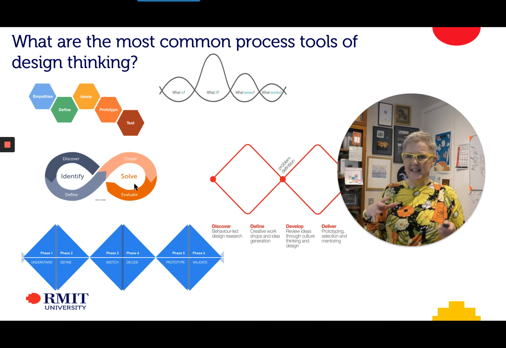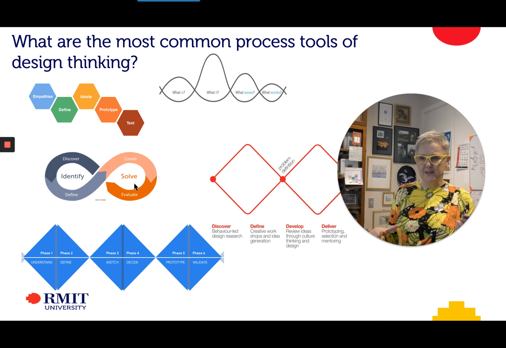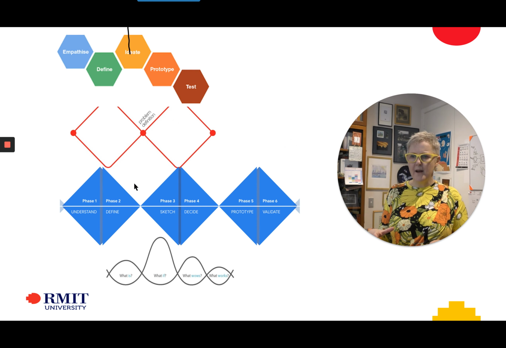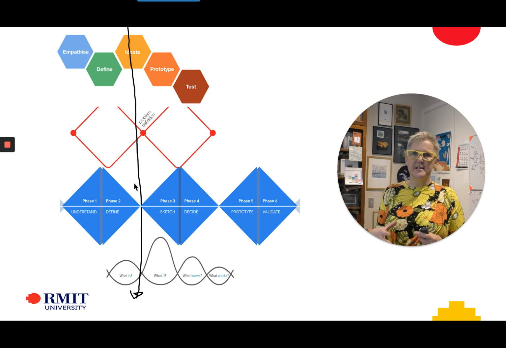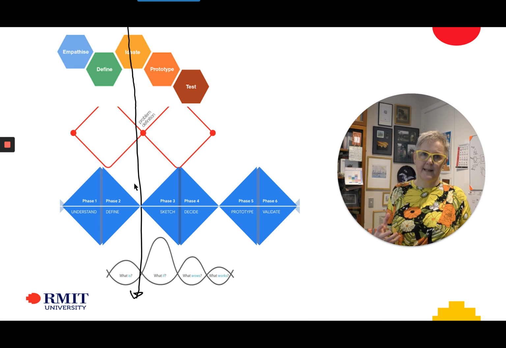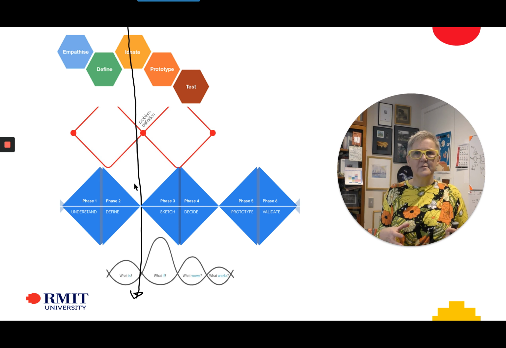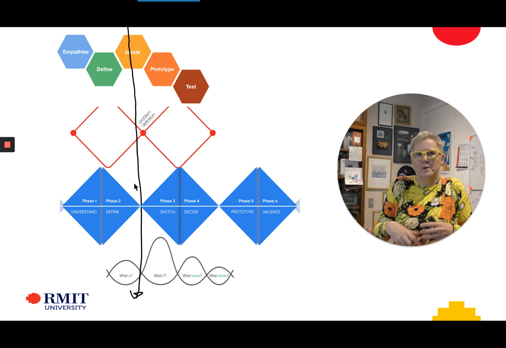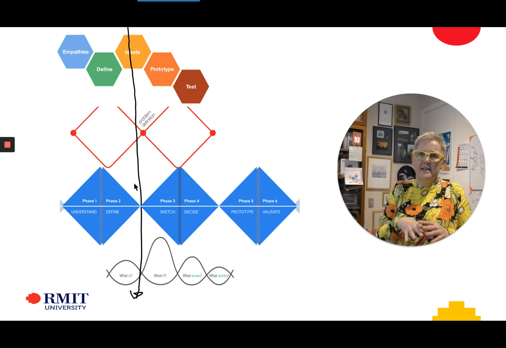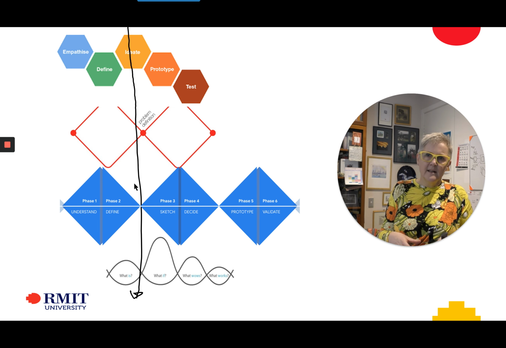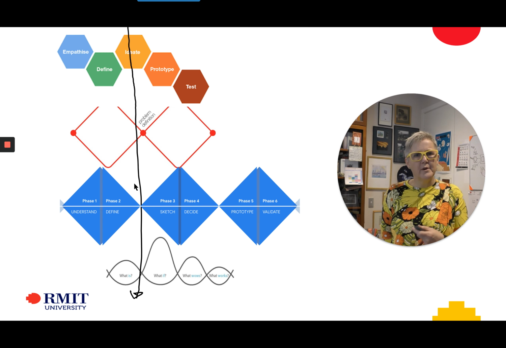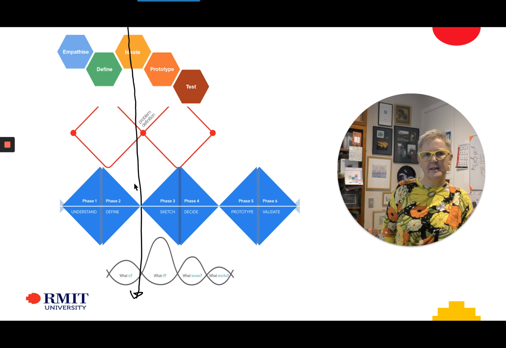Now, what's really interesting is while we've got all these different models, and just some are on the screen, many of them actually have quite a lot in common. They're just different ways of expressing this idea of a similar process, just using different labels. Each of them moves from developing an understanding of what is and what if, or discovering and defining what the problem is, into possible new ideas, new concepts, to shaping ideas into testable experiments, and then exploring their viability and feasibility in a broader use. So the development or the delivery phases. All of them look like a process, but all of them, when you dive deep, have this idea of iteration, of constantly going back and checking.